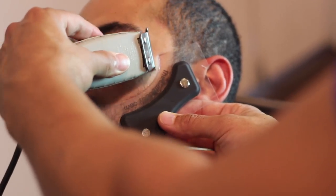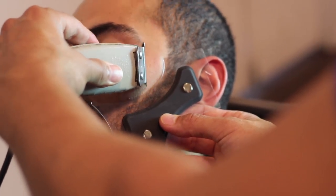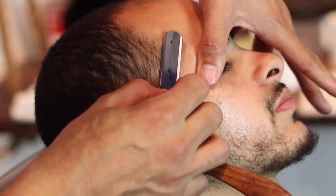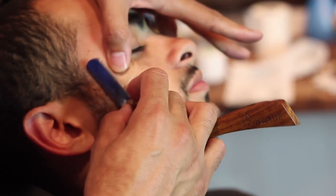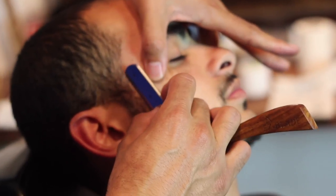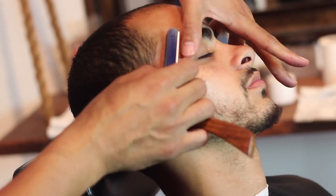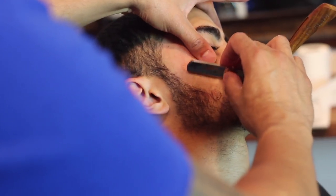What we're gonna do is grab some Easy Blade shaving gel and put that on there — what that's gonna do is allow the blade to glide. We're gonna use our straight razor, the Easy Blade wood grain straight razor, and go ahead and shape that up. Throw a fresh razor on there and continue to shape that up, and that's gonna make it extra tight. This will help you guys out with the guidance of using that clipper — I think it's a great tool for you new guys out there.